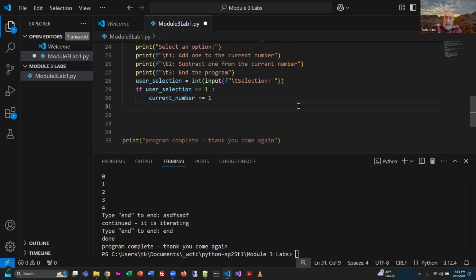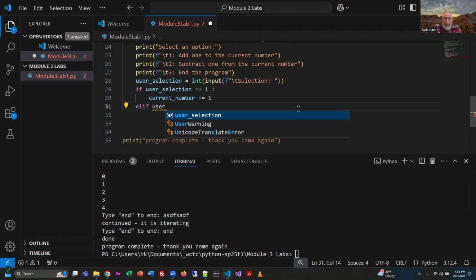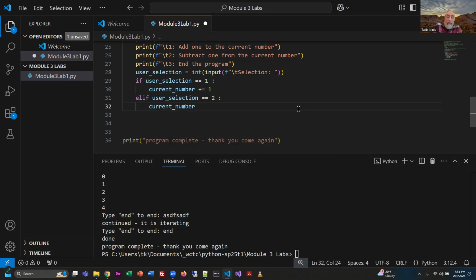Then we do an else if. And now I feel compelled to do a little bit of logic searching in your brain here. If the user selection equals 2, right? I think you guys already figured out what's going to happen here, right? Then with the current number, we minus equals 1. We subtract 1. Easy, right?